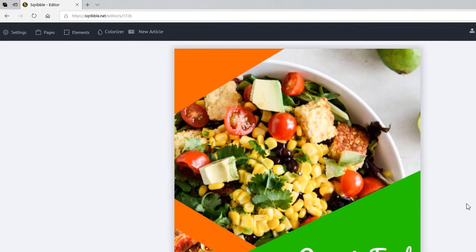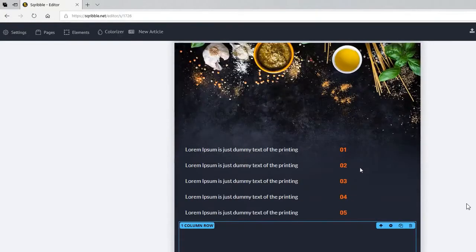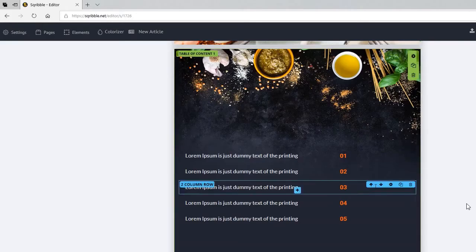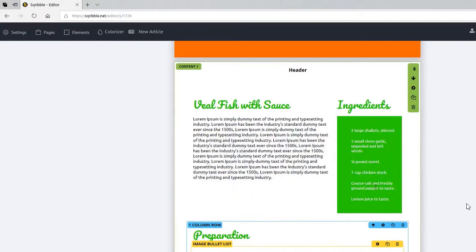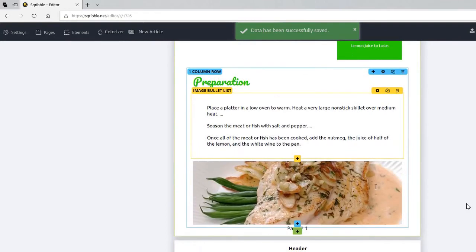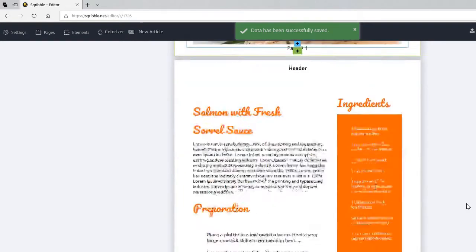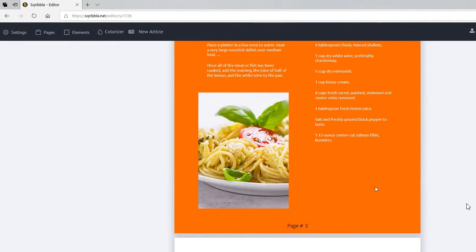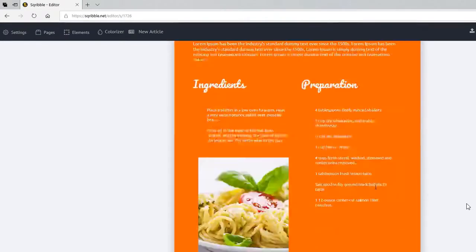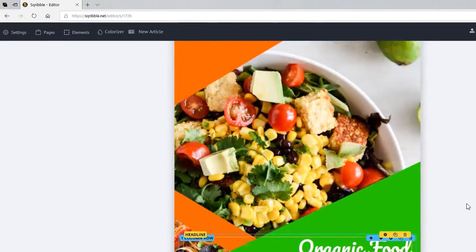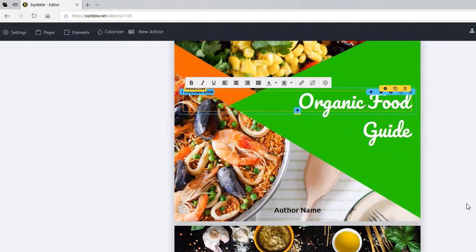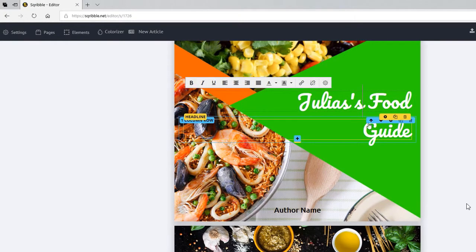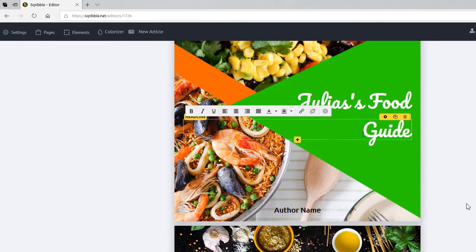Now look, if I scroll down, look at this. This is absolutely beautiful. Now it's loading the default templates. Here we go. So check out this beautiful template. So if you had an idea, or you were a restaurant, or you were creating recipe guides, I would really recommend this template. Now it's really well done. Look, check this out. The layouts are perfect. You've got a summary page at the end. Let me go and change some of this. So we call it Julia's Food Guide. So let's just put Julia's Amazing Food Guide. Julia's Hot Food Guide.